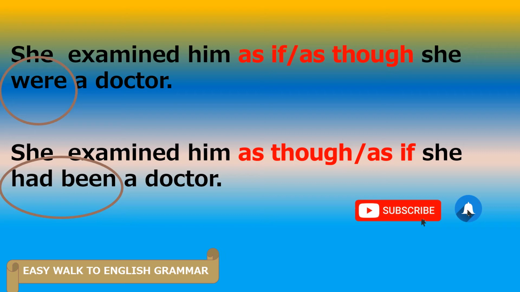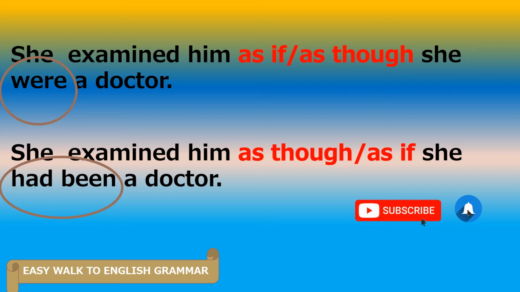Anyway, coming back to our point here, why did we use were in the first sentence and had been in the second sentence? And let me repeat one more thing. In the previous sets of examples, we dealt with present tense forms of verbs instead of examined. We dealt with a number of present tense forms of verbs. If you feel any doubt, please go back and watch the video.